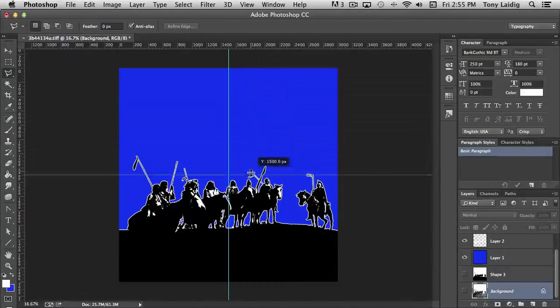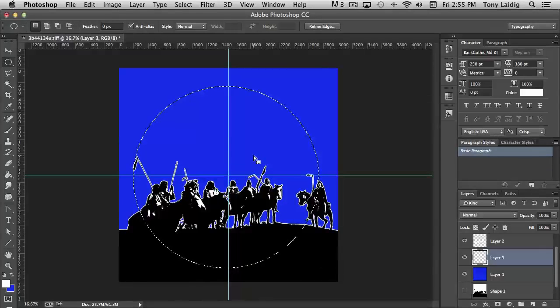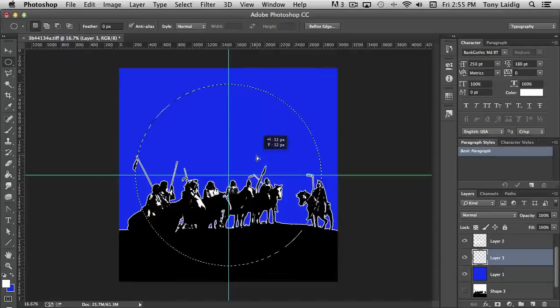For now we're going to create a crosshair, and then I'm going to choose the elliptical marquee tool, and create yet another layer, layer 3, and I'm just going to hold the shift key down and create a circle, maybe about that big, and drag it until it snaps, and you'll see why I'm doing it this way in just a moment. And yeah, I think that'll work.